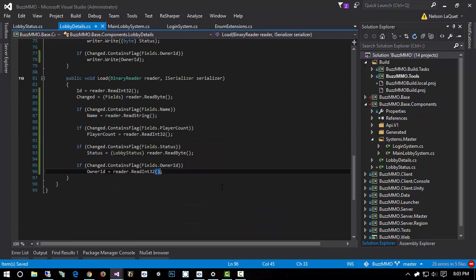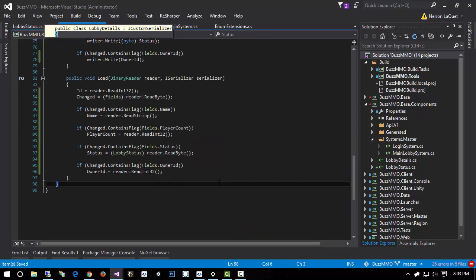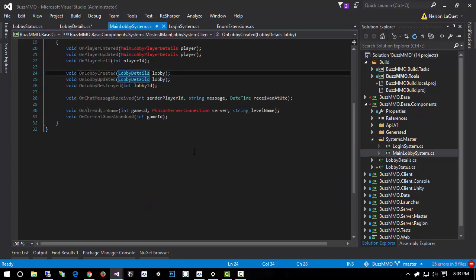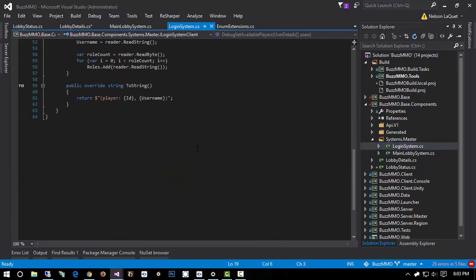Okay. So now let's go ahead and do our toString method. So I'm simply going to say overloading operators, toString, and I'm going to return a template string, and it's simply going to be lobby followed by ID. Or how did I do that? I already forgot. In this case, I just did ID, comma, username.